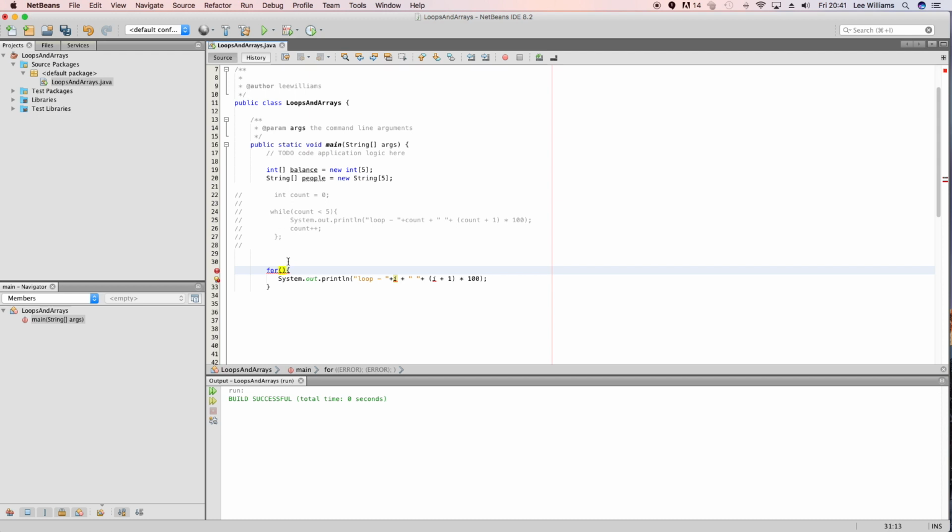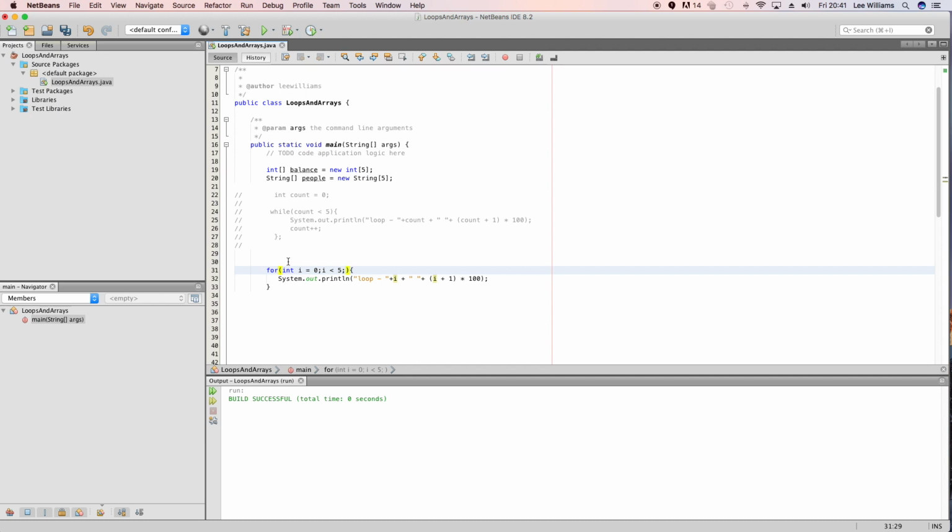Okay, so what we can say is we've got an integer here called I, and we're going to initialize it to 0. Then we're going to put a semicolon. Then we're going to say this is now going to be our condition, I is less than 5.